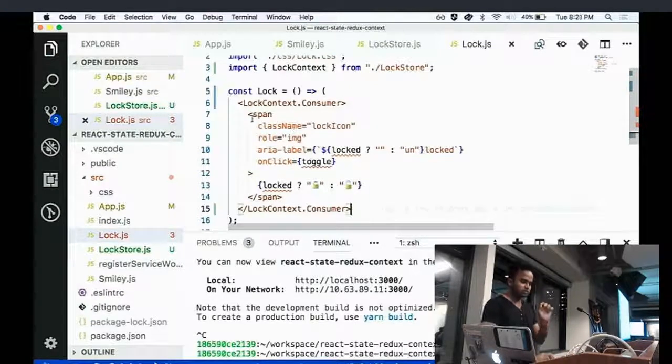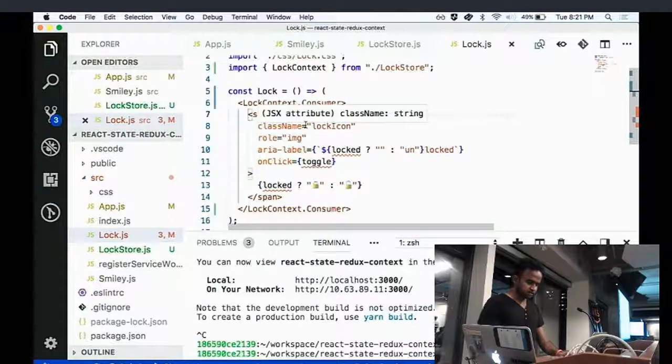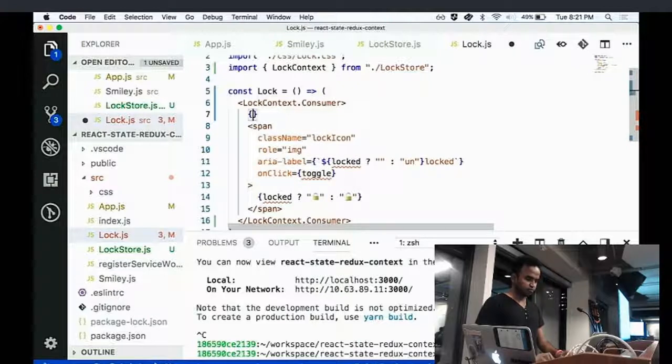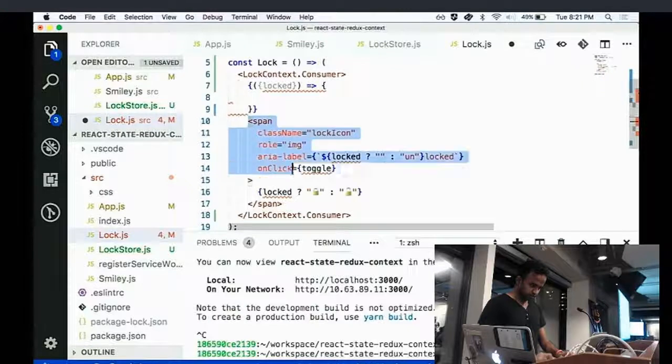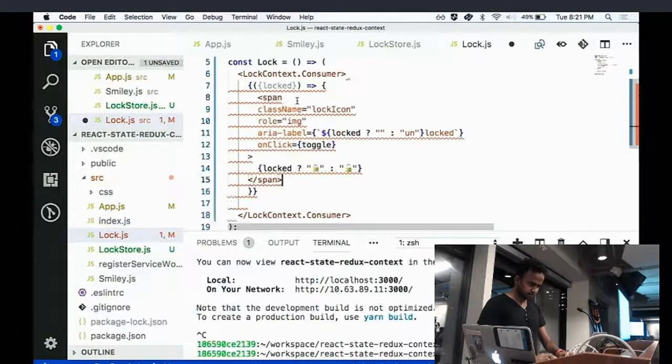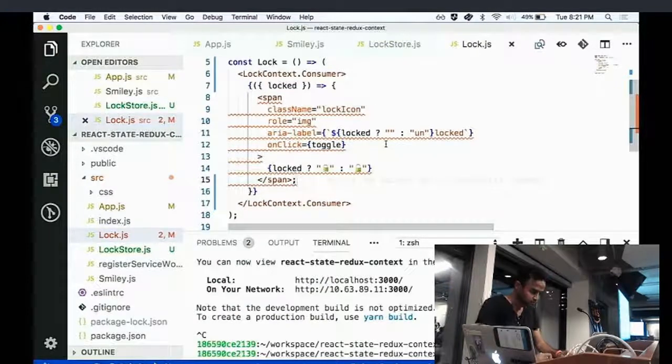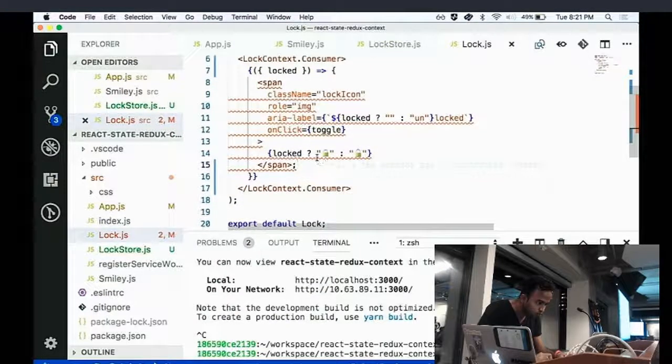And LockContext.Consumer takes a function. What this function does is pass the state so that it can be consumed inside. What did I do wrong?